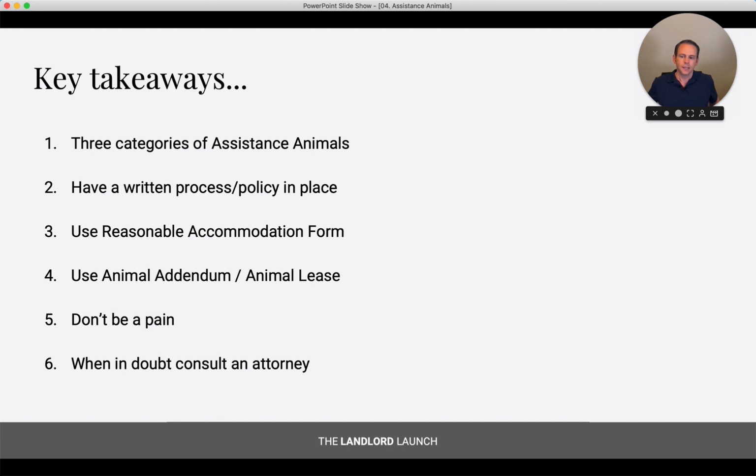Also, the other thing is, if you are in doubt, consult an attorney. Fair housing lawsuits, if you were actually penalized, can be expensive, not only for the attorney costs, but last I heard, there's no cap to punitive damages or whatever else. And would a fair housing claim against an animal go all that way? I don't know. Maybe not, but why risk it? Spend your $100 or $150, $200 now saying, hey, here's my policy, here's my RA, this is what they want, this is the documentation I have, this is the conclusion I've come to.